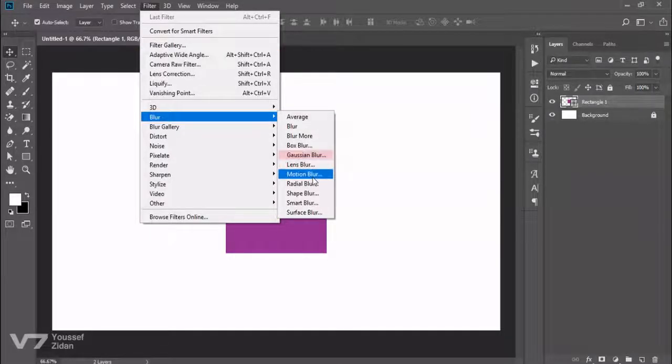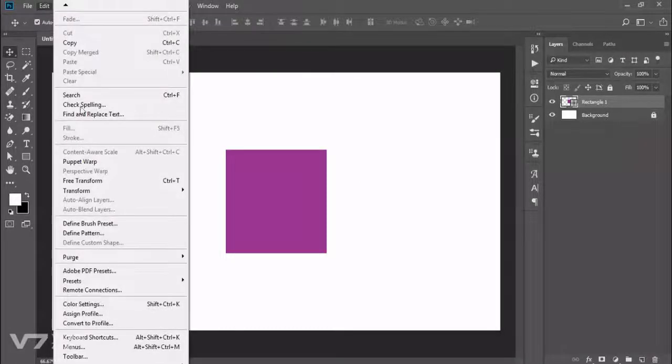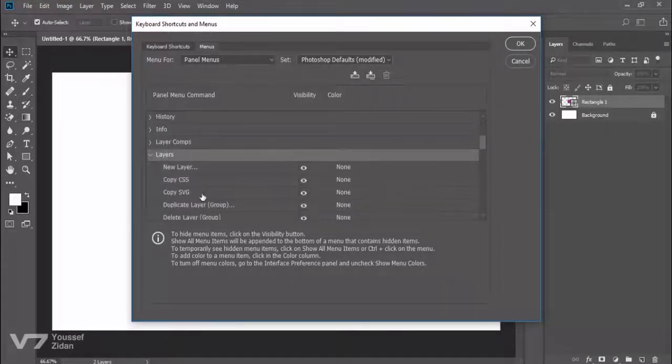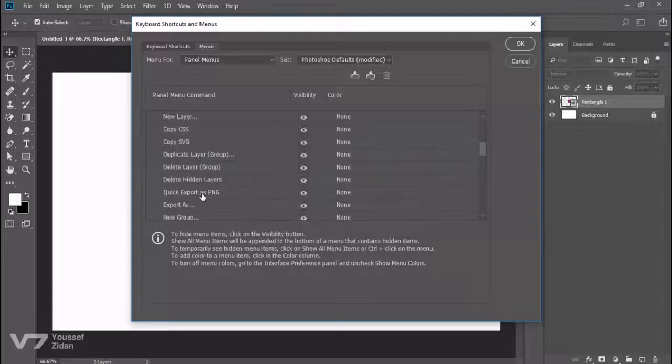And you can do the same thing with panel menus. I like to do this with layer panel. I will highlight export as because I use it a lot.